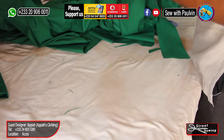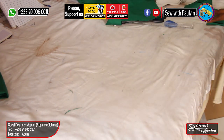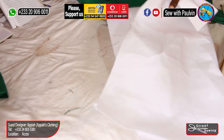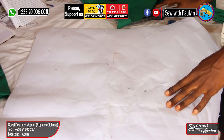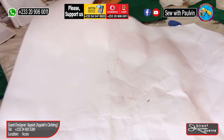So I'm done with the fabric. So I pick my stiff. This is the stiff for the calf. What kind of stiff is it? Extra hard. Okay. Yeah, this is extra hard.